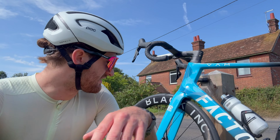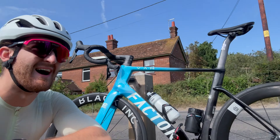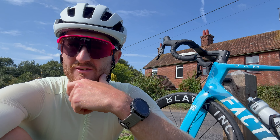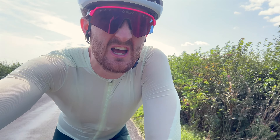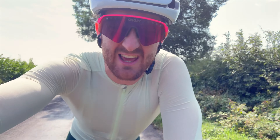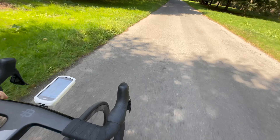Let's talk about the wind stability of this bike. As you can probably tell behind me, today's an exceptionally windy day even down here in the lanes. It performs well, just like pretty much every modern bike does — I think mainly wind stability comes down to wheel design. The Black Inc wheels seem to be handling it very, very well; I haven't been thrown off at all, which I'm very impressed with. Wind stability — very stable on this bike. I did think that this really deep head tube and these really deep forks were going to be affected more by the wind, but it hasn't. It does run a mullet setup — 48mm on the front and a 58mm on the back. I personally like the mullet setup: a bit more air at the back but a bit more stable on the front, and this bike does it well.